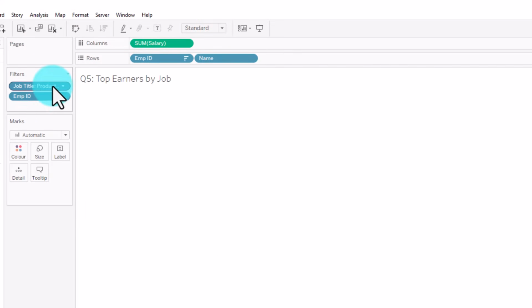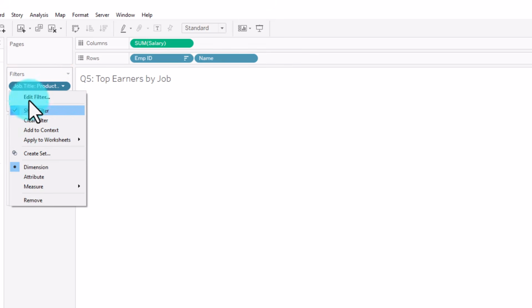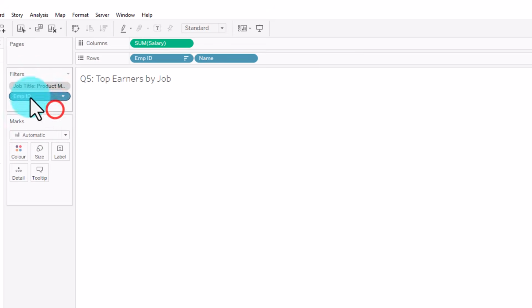To fix this problem, we need to tell Tableau that job title needs to be a filter that is applied before you do anything else in this scenario. So that kind of a thing is called a context filter. We can just select here and then say job title needs to be in the context. Any context filter will have that kind of a gray color, indicating that it is the filter that is applied before doing some of the other filters on the screen.